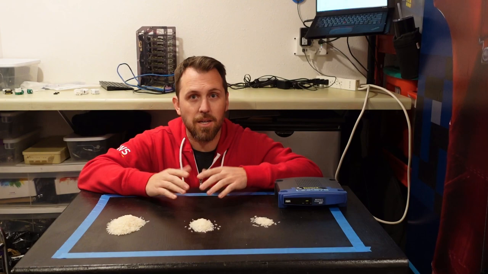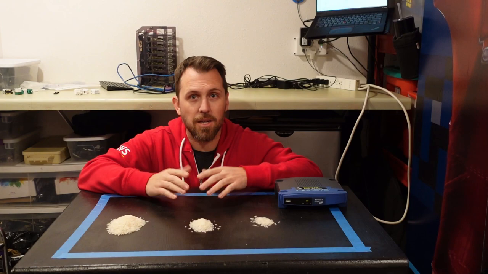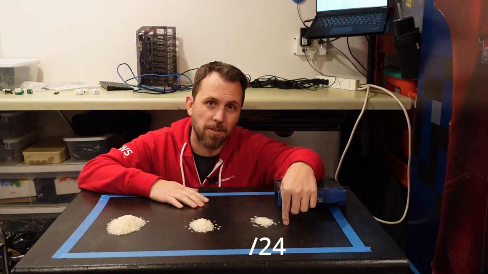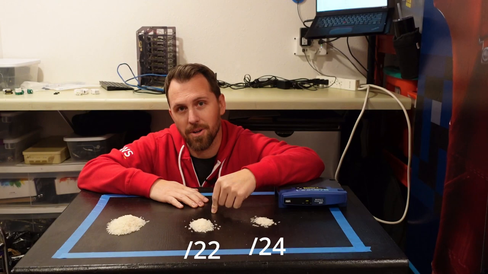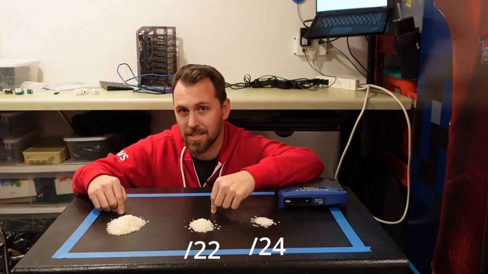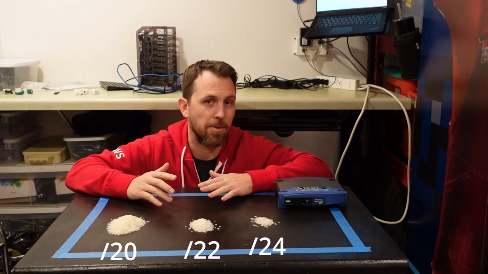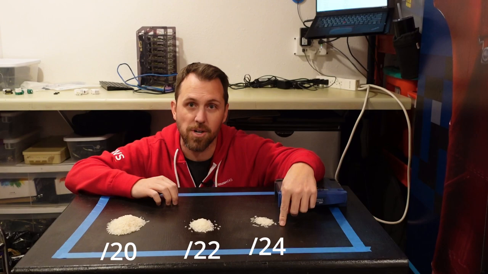To help you visualize just how many IP addresses we're talking about, we're using grains of rice. In this case, I have a slash 24. This is 256 grains of rice. Over here, I got a slash 22. This is roughly 1,000 grains of rice. And over here is a slash 20. This is 4,000 grains of rice. So each one of these grains of rice is representing an IP address. And in Kubernetes, that's going to be one grain of rice per pod that you're running in the cluster.